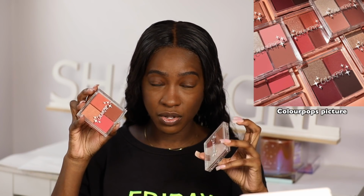Even though there is a little saturation, I only received the last 2, Tea Cakes and Sweet Roll, in the mail. Even though there's a little saturation, these still might be dark skin friendly. So this is Tea Cakes, and then this is Sweet Roll. So you see how, even though there's a little saturation in the picture, although I don't know if it's the picture that went viral on Twitter that had everyone like, oh wait a minute, I see that, Colourpop. I don't know if that's actually Colourpop that posted or someone else. But these are what the actual palettes look like.